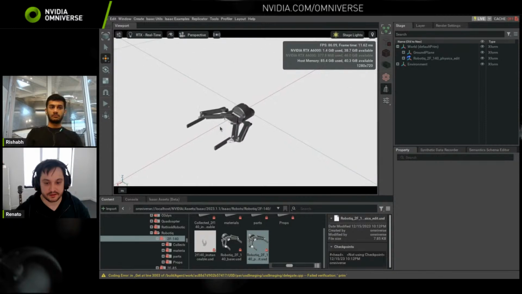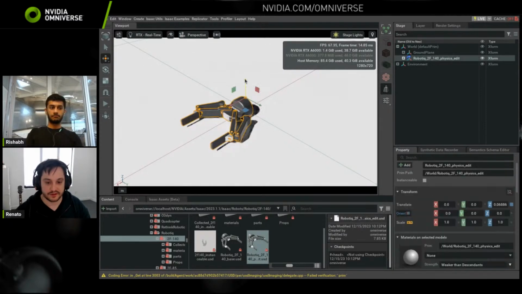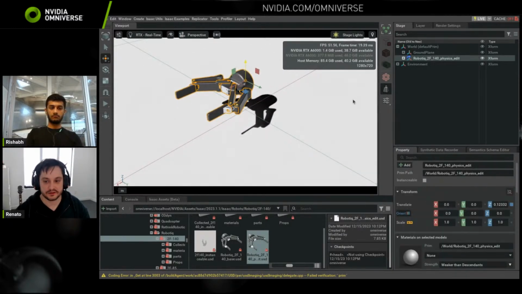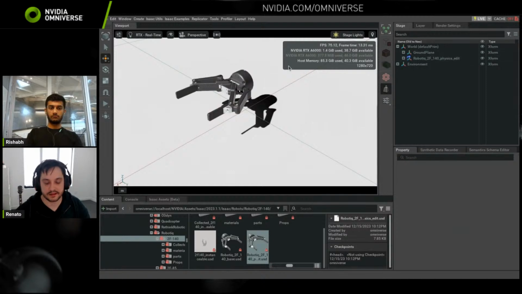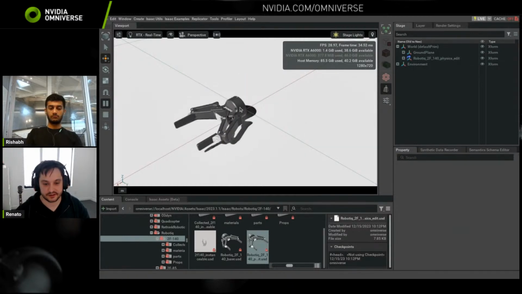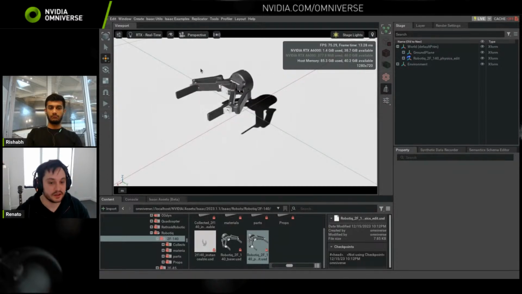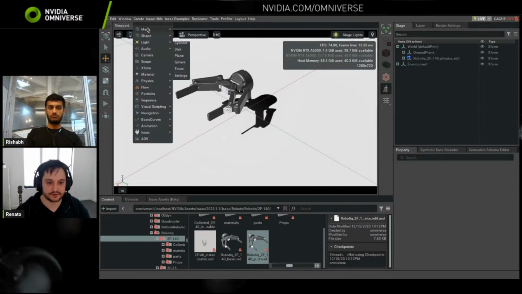Let's zoom in on this hand. One thing I'll do is I want this hand to play nicely on my scene. So if I click play here, it is actually loose, it is open, it is ready to be connected to a robot. But for now, what I'll do is I'll just put it on a set of simple meshes that will work as a robot for us, just like we did before.